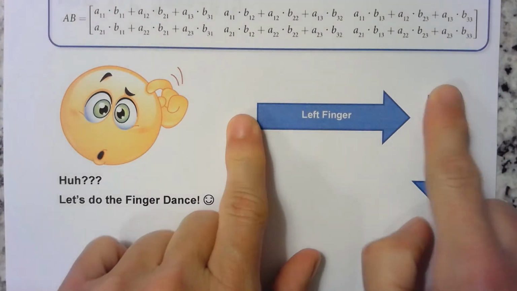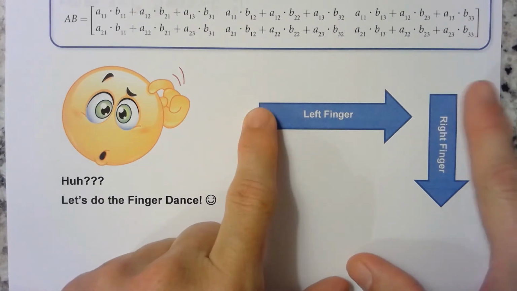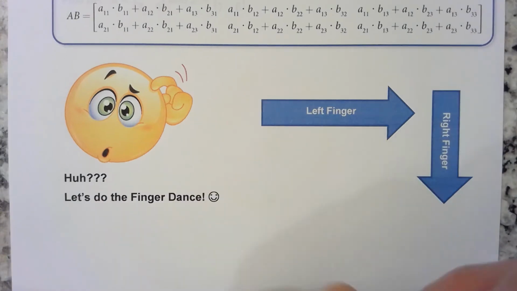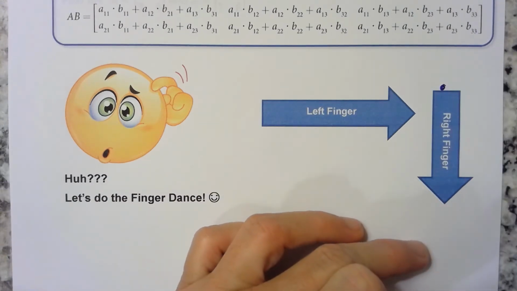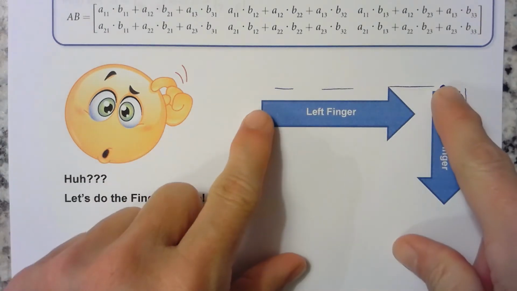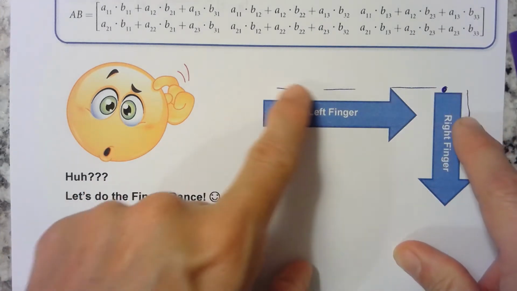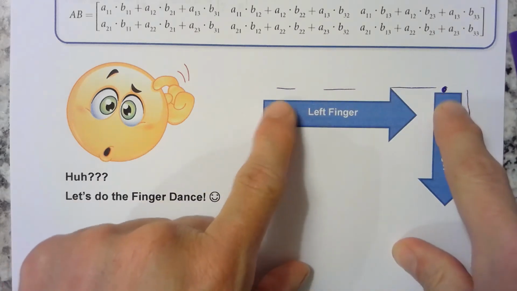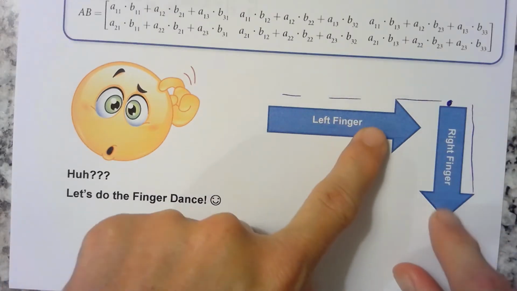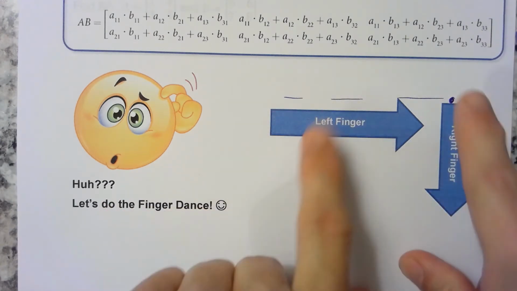Alright, so this is your finger dance. On your notes that you have printed out, put your left finger on this one and your right finger on this one, and pretend there's a string connected to both. That string goes around a nail that is right there. So you have a string connected to this finger and a string connected to this finger, and you're going to pull like this. When this finger goes down, this finger slides across. That is the way you multiply matrices. You need to be really good at that motion. It's a pretty simple little dance, right? Make sure you're really good at that.